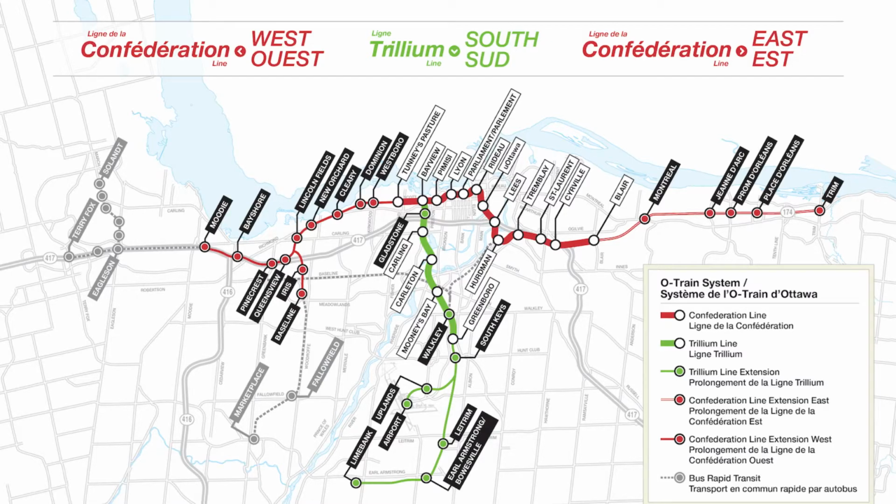In the afternoon, all the trains would go to Trim so that we don't have people getting caught out, going, oh, this train only goes to Baseline, or only goes to Blair, and then squeezing back onto a train. So that's the standard pattern that would run. In the morning rush hour, we would have half the Moody trains starting at Blair, the other half starting at Trim, all the Baseline trains starting at Trim. Through the middle of the day, the rest of the day, and into the evening, all the trains would start at Trim, and go to Lincoln Fields and split.